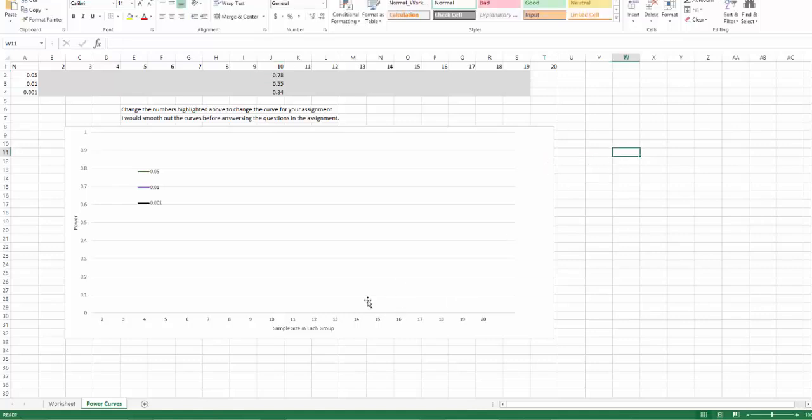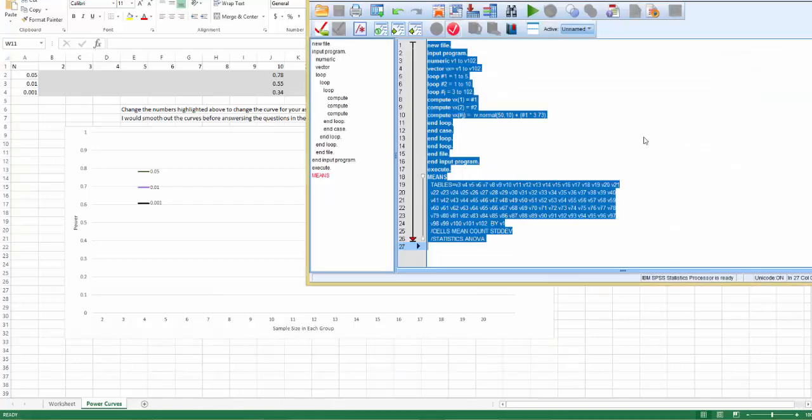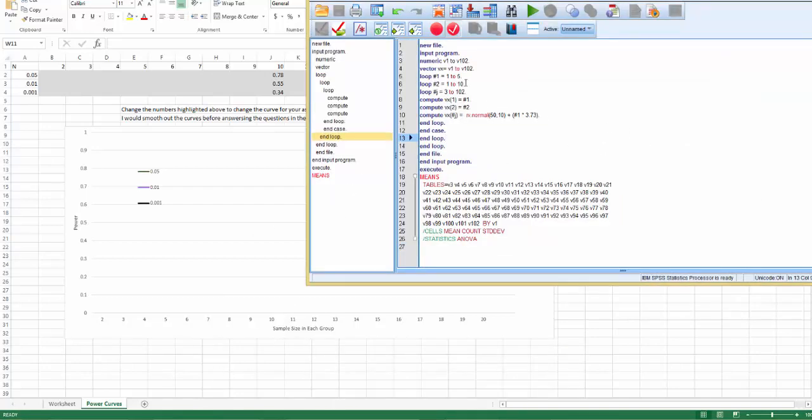Okay. Now, we have to repeat this from 2 to 19 in order to change the sample size. We go back to our syntax file, and loop 2 changes the size of the sample, and let's make that 9.